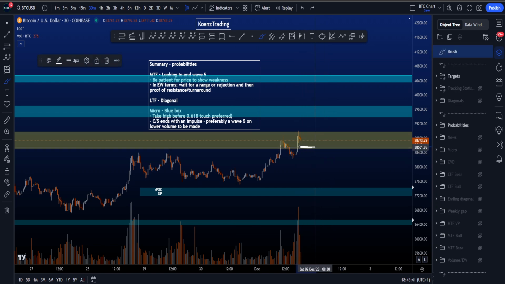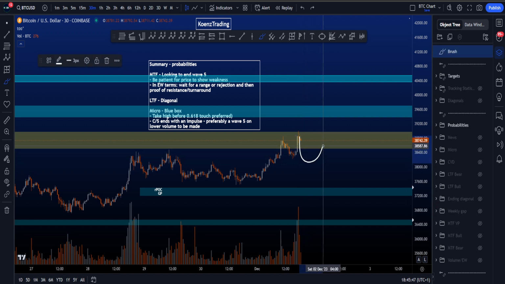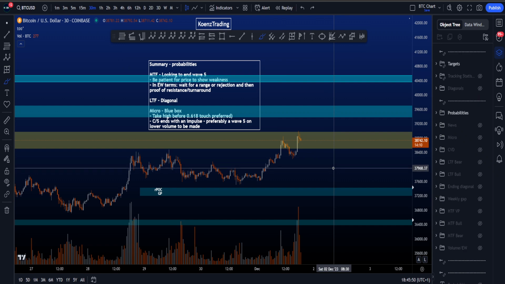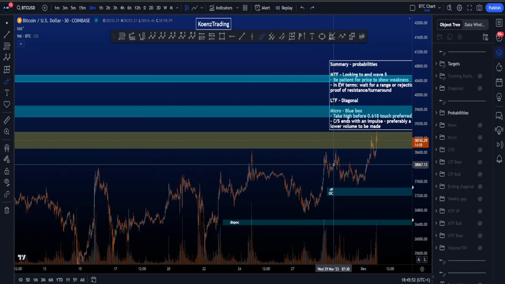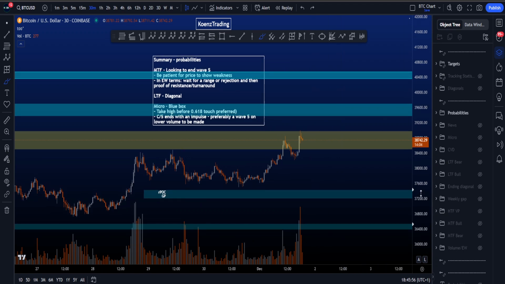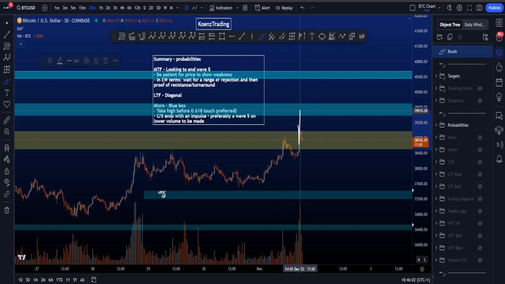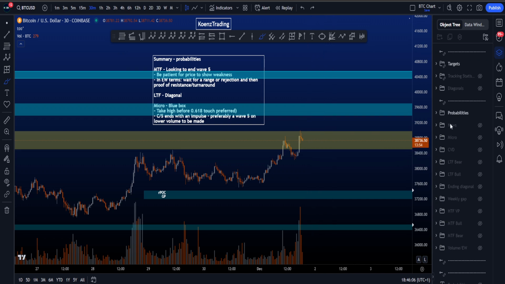If price does touch the 0.618 and we see some volume going down, well, we're going to be looking for a bit of rejection and eventually another retracement, and we assess the probabilities. What is quite clear based on the volume I showed at the beginning and the scenarios is that we are looking for a high to be made very soon and then get some sort of a rejection. We now go into the weekend, and the weekend is known for weekend ranges. So let's see what the weekend is going to give us.